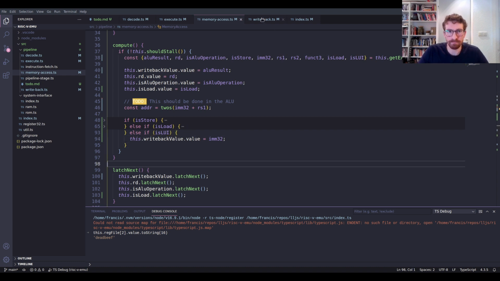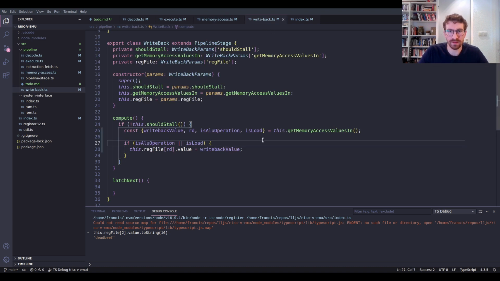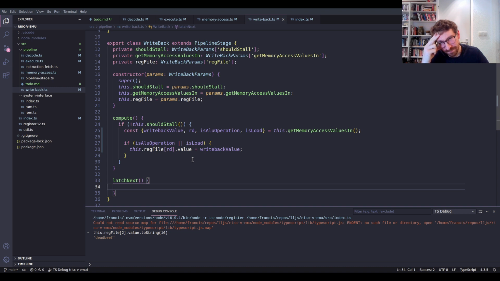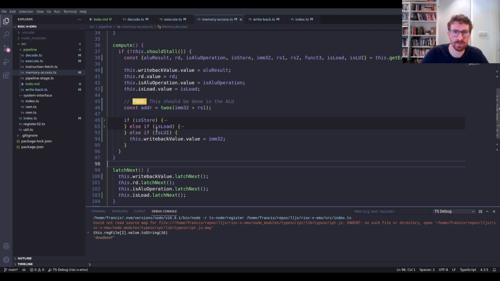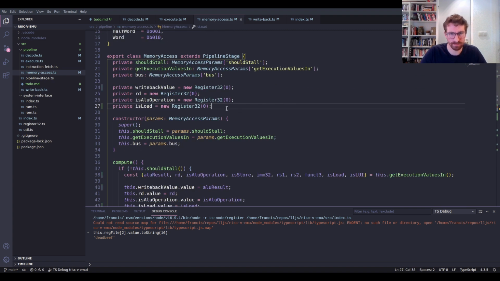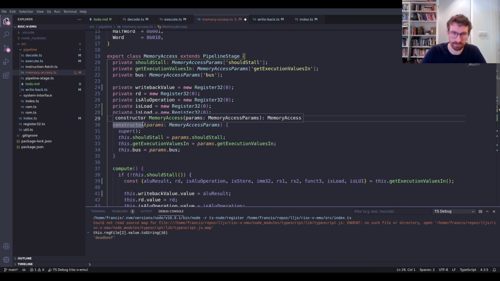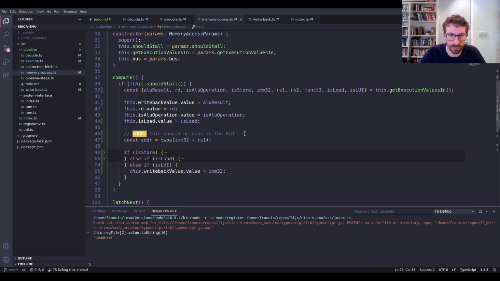And then, maybe we could even... I'm just thinking about if we can just know. No, let's do it like this. We made that, let's pass the value along. Is load upper immediate.